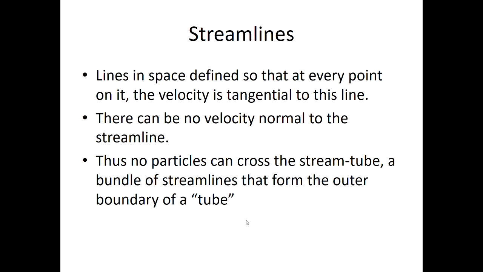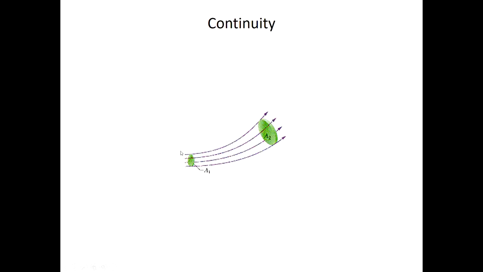If you have a bundle of streamlines forming a tube-like shape, then it's called a stream tube. So that's shown in here. You have a bundle of streamlines. They form a tube-like structure. This is the cross-section of the tube here. This is the cross-section of the same tube here. So the cross-section may be changing because the streamlines are coming together towards each other or departing from each other. The important thing is mass can enter and leave across this green boundary, but mass cannot leave or enter normal to the streamline because by definition, the velocity has to be tangent to the streamline.